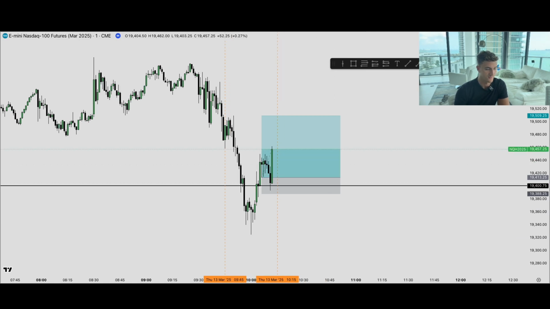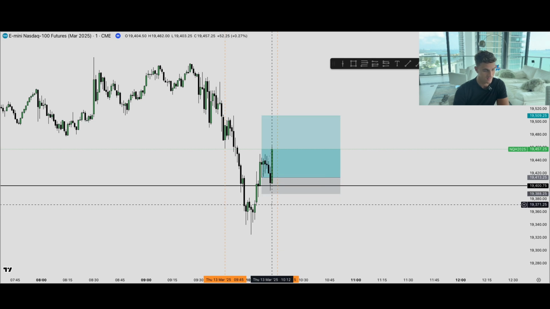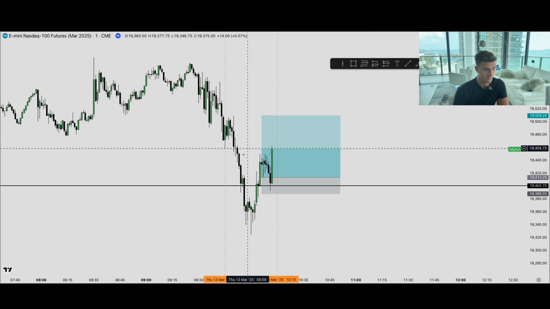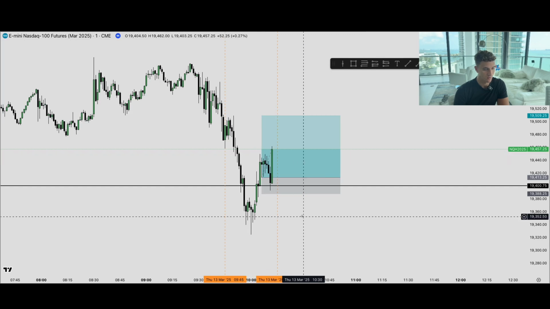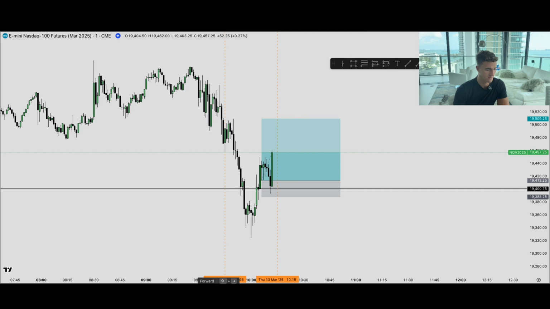Okay, there you go. Very, very strong reaction straight away, as you can see, guys. We were literally inside that gap for 2 minutes max. We got quite close to getting stopped out, but price didn't stop us out and we pushed higher. As soon as we broke this high, I'd move my stops to break even and now it's a risk-free trade. But yeah, let's see how the trade would play out.